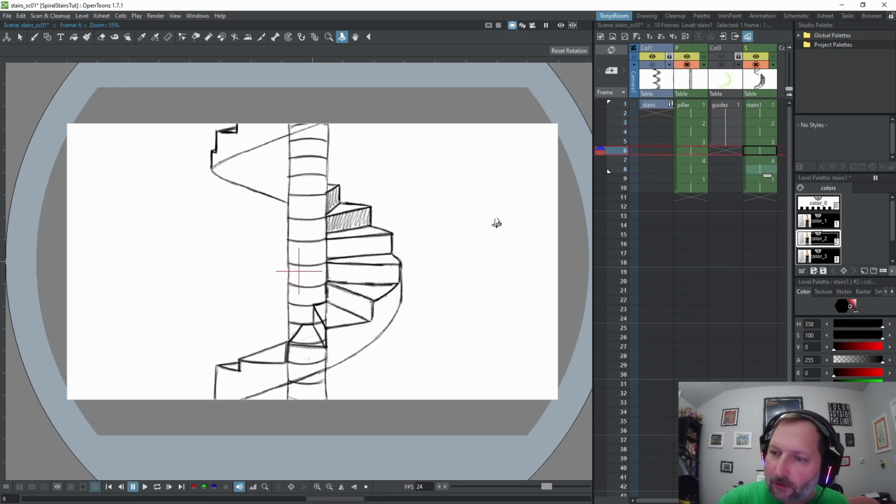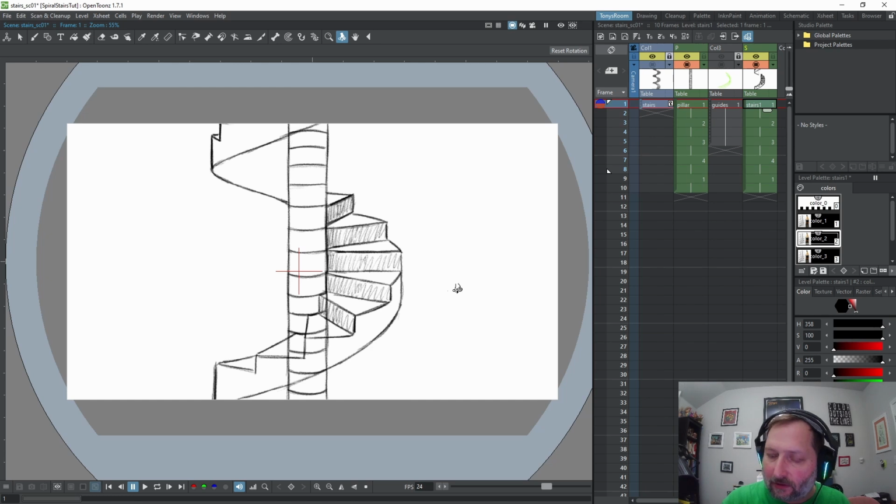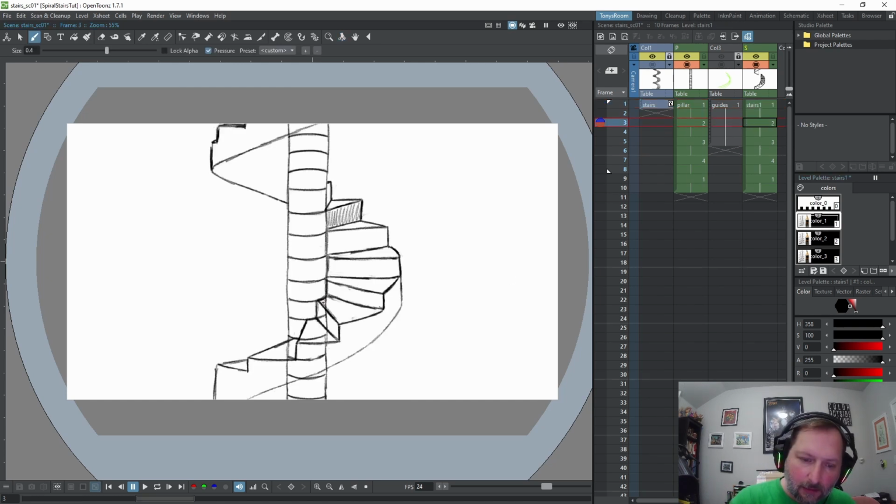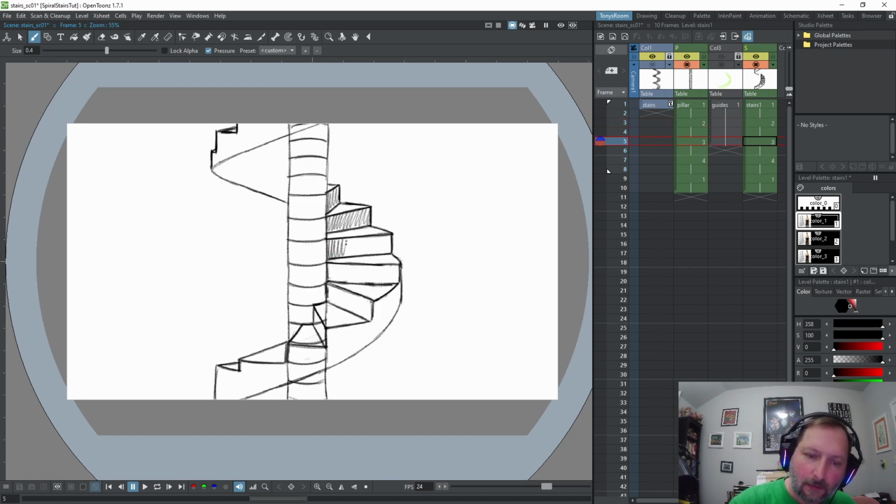Okay, cool. I'm gonna go in here to the stairs, and I'm just gonna shade these real quick. All the front faces, since I started that anyway. Let's see if that makes a difference.